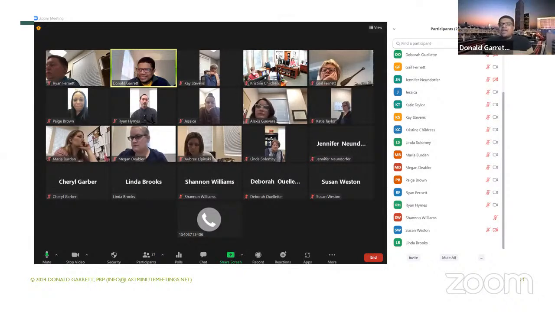If you look at the icons, there's a little microphone icon and a camera icon. Red means off, black means on. So you can see all the red ones mean off. Lots of people have their microphones muted, but then you see the cameras have the black or gray color going. That means their camera is actually turned on.